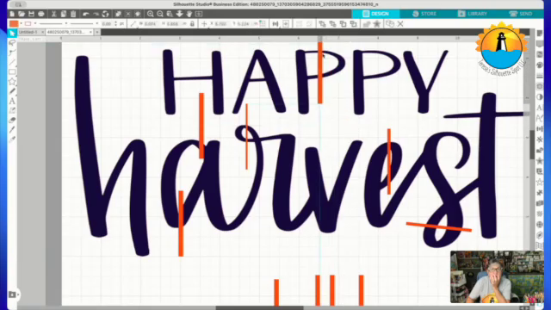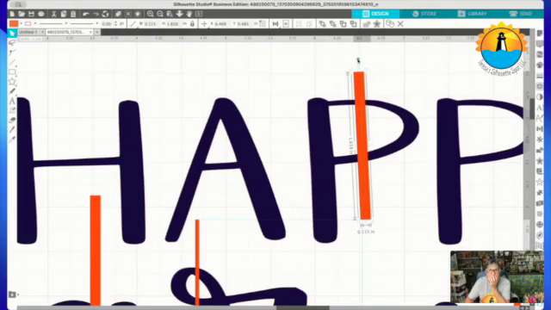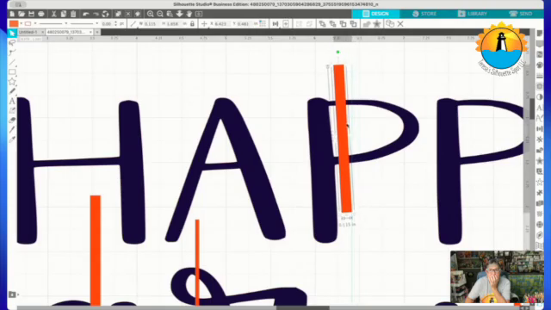Now I have to do the same thing with the P. Let's get in closer because I'm going to show you how I'm going to do the P. Since the P has the straight line, I'm going to take my little rectangle. I'm going to get it as parallel to the line as possible, and I'm going to move it in to my P. This way, let's make it a little shorter. I'm just dragging my nodes shorter this way. And you can use your arrow keys if you want to. Just move it a little tiny bit at a time. I'm going to twist it, turn it a little bit, move my arrow keys. I want to get it snugged right up against the straight part of the P.